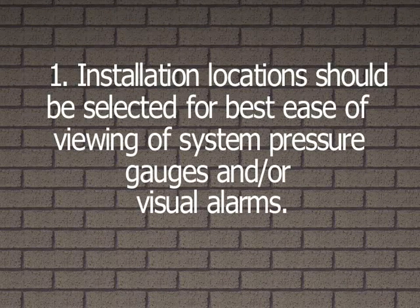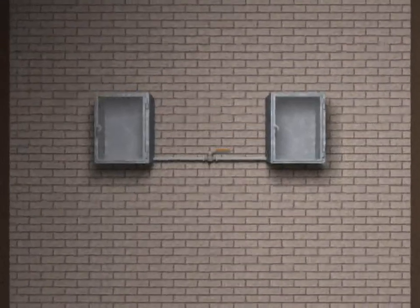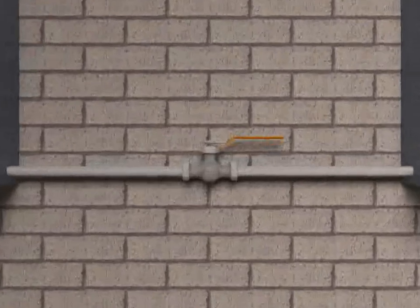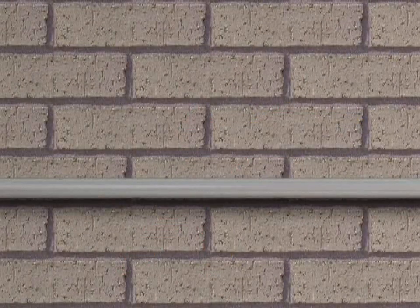1. Installation locations should be selected for best ease of viewing of system pressure gauges and/or visual alarms. 2. All tubing, piping, and fittings that are selected should be suitable for the location where they will be installed, used, and protected from damage. 3. No valves shall be installed between the purge pressurization system and enclosure.